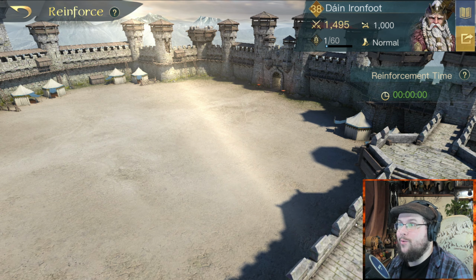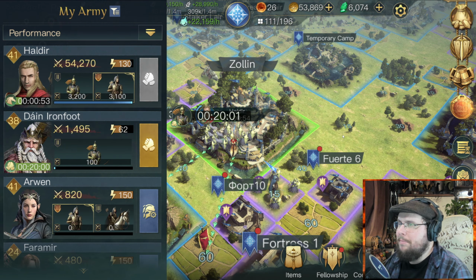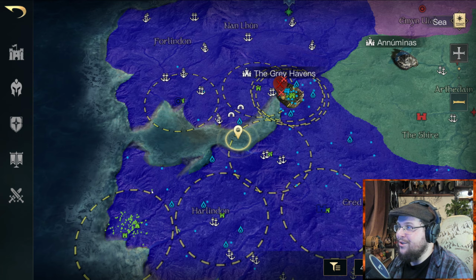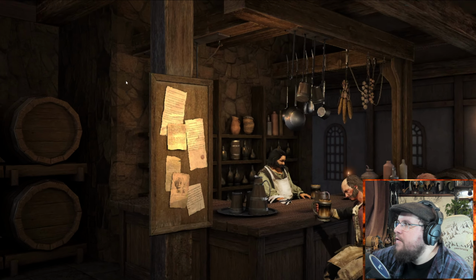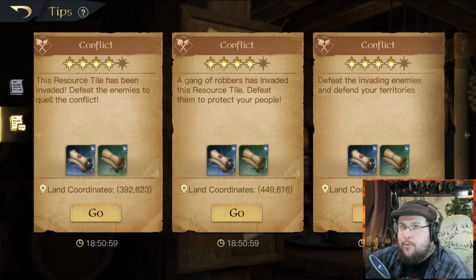Then every time the game starts up your new daily thing and you have to sweep 3 enemies, guess what? They're going to be right next to your base, and not a million miles away on some random tile over here. So it's really important to remember, and again, that is only going to be for these 3 conflicts that are always the direct thing you can get.